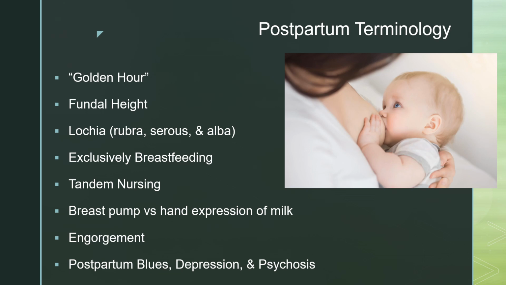Engorgement is a common symptom women will have when the milk comes in around day 3 to 5. She'll have colostrum the first few days, but the engorgement, some women get pretty significant. It's this mass inflammatory response as the milk's coming in. So there's a lot of swelling, there's a lot of tenderness. Women will describe their breasts feeling like boulders, especially women with larger, pendulous breasts. There's a lot of edema they get at the base of their breasts, so it's harder to latch the baby on. It's short-lived, so keep encouraging nursing and helping to get a good latch for the baby.